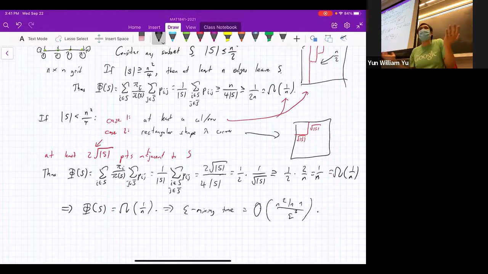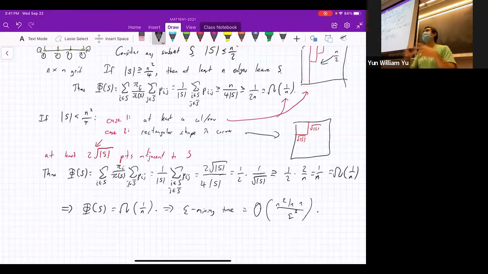Yeah, that's a really good point, right? How many nodes do we have in this graph? We have n squared nodes. And what I'm saying is that in n squared log n time divided by epsilon cubed, I get good mixing. So it turns out a 2D grid does mix quickly, but this proof here does not actually tell you that it mixes quickly compared to the cover time.